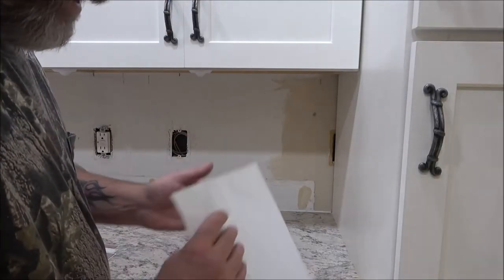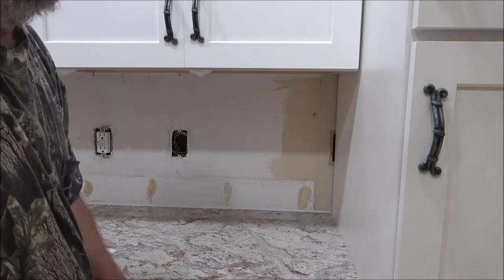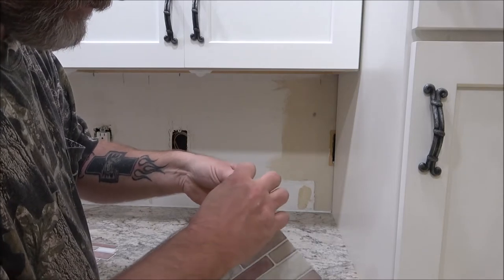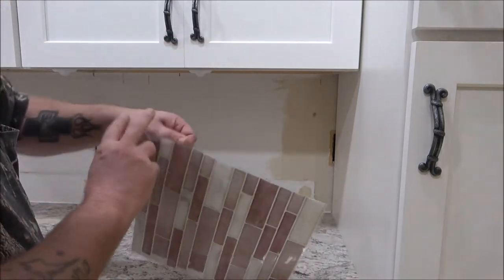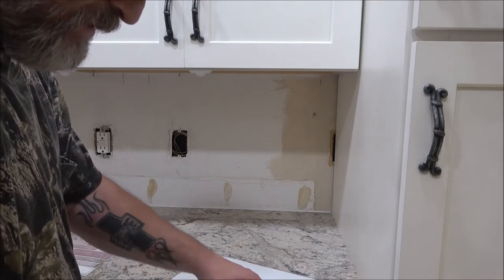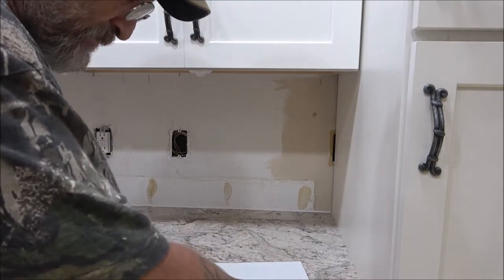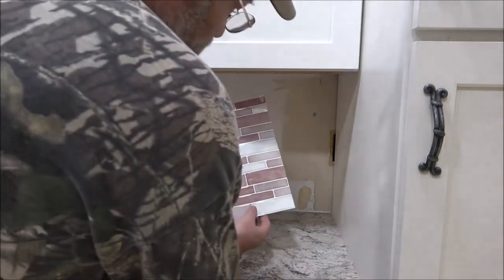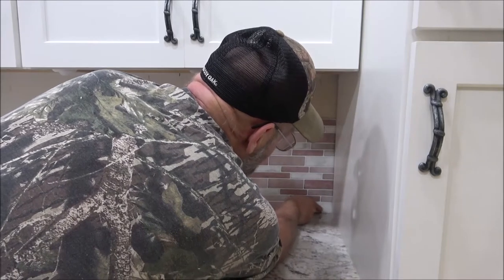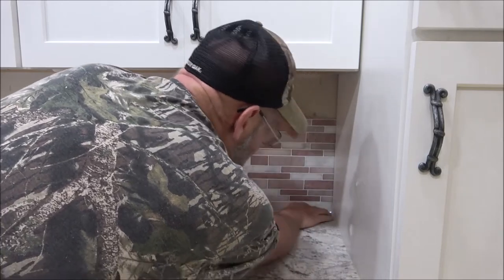Now these tiles have a backing and a front protector on it. Leave that front protector on for now. Monkey's already got the wall cleaned down for me after I did the scraping. So we're going to peel this off, not all the way yet. We're going to go back just a little bit and peel this over. Now let's stick this up in here. I'm going to go back a little bit to cover that hole we have there, and make sure I'm starting straight, because this is going to be caulked too.